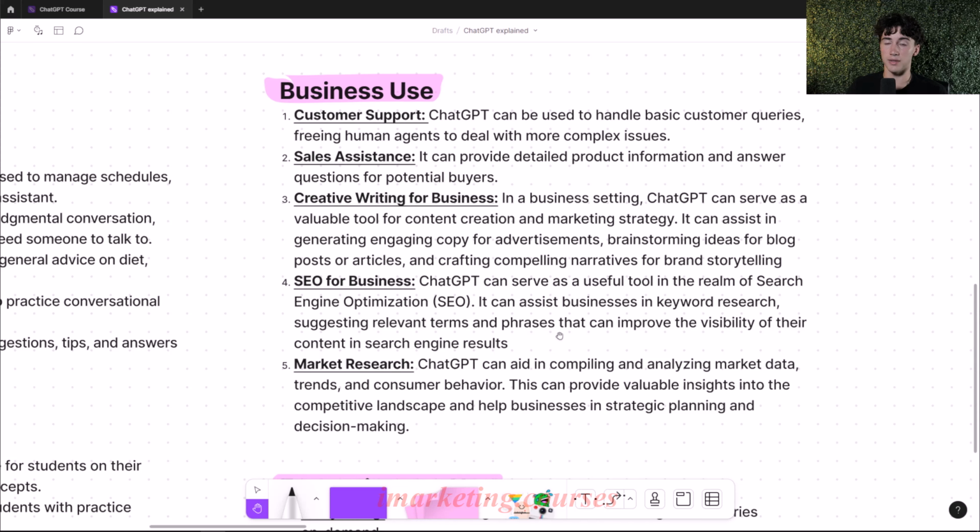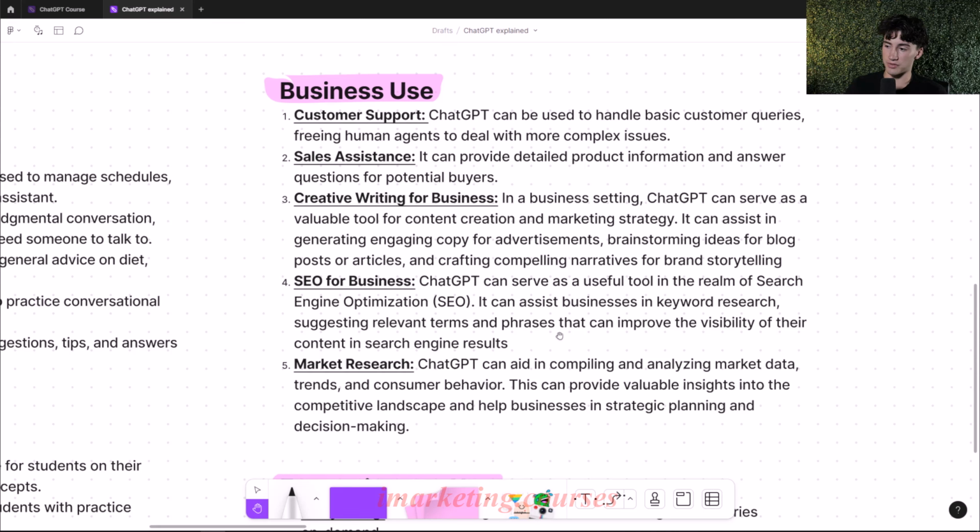So you can kind of see the content wheel that's going on here. You can use ChatGPT for your creative writing. And before you use it for your creative writing, you can actually research keywords and content that will do well within the search engines. So ChatGPT has become a powerful tool when ranking on Google.